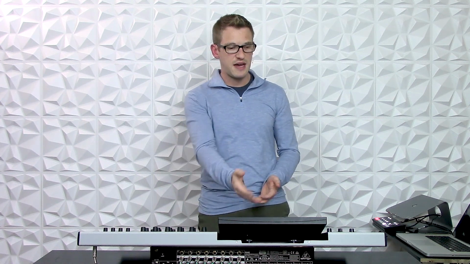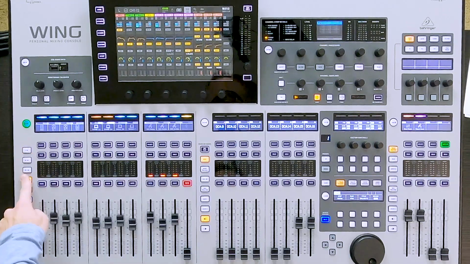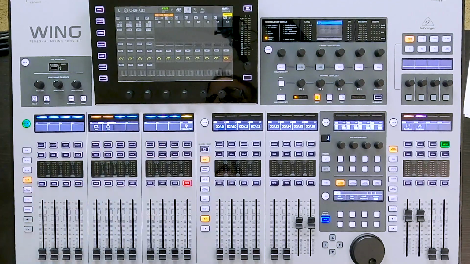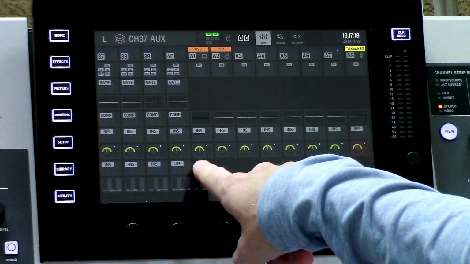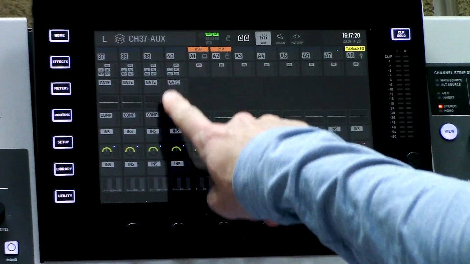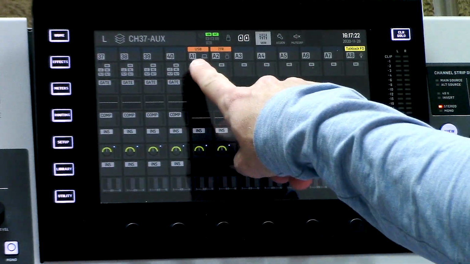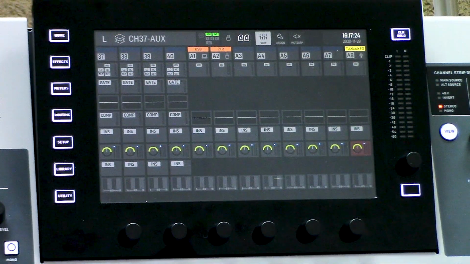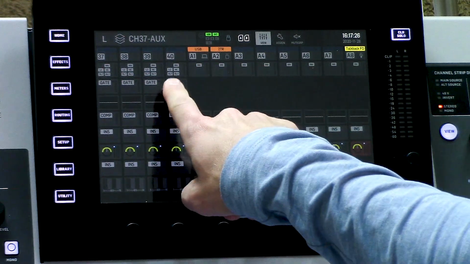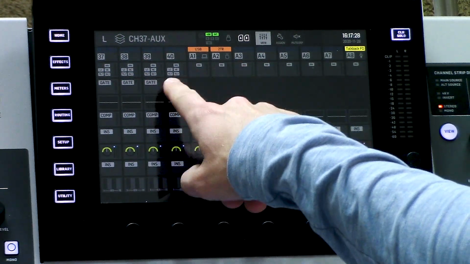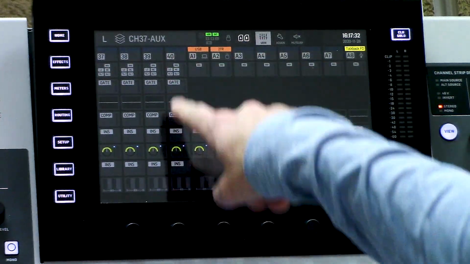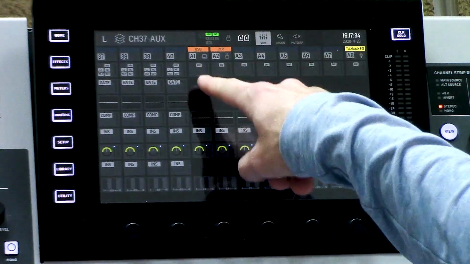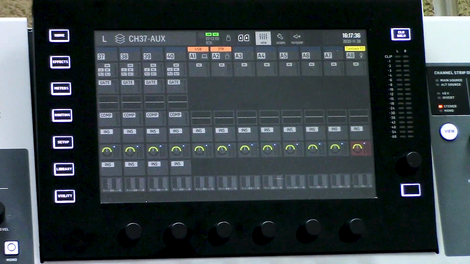Now, what does that mean? Well, let's dive in on the console. So I'm going to go down to 37 through 40 and show you this. So we have our channel 40 here, and then we have our channel auxiliary 1 here. And so we can see that there's a whole bunch more information on the left-hand side than there is on the auxiliary channel. And what that means is that we have a low-cut, high-cut, tilt, and delay available to us on our full processing channel, whereas on our auxiliary channel, we just have invert, which is just a polarity invert.